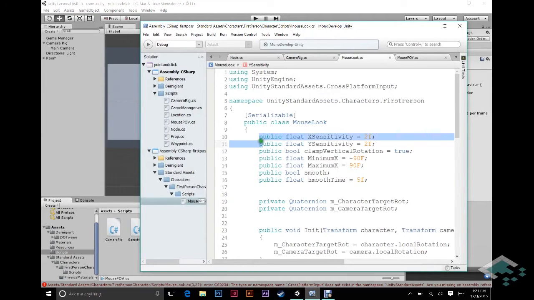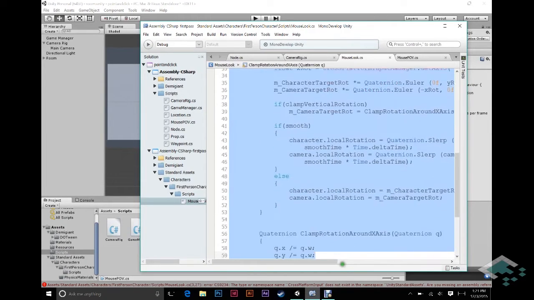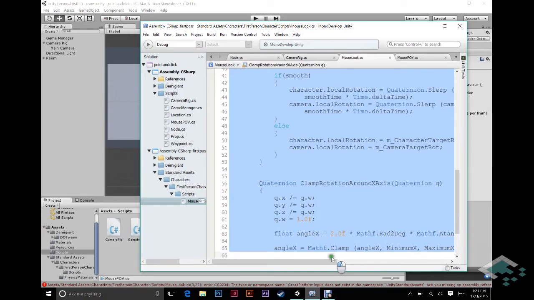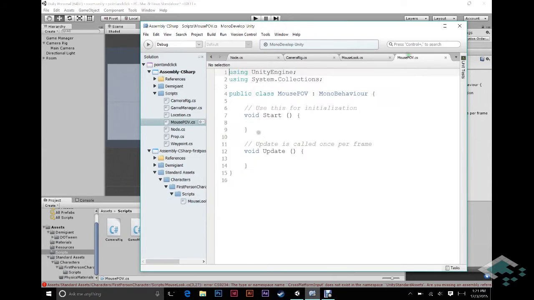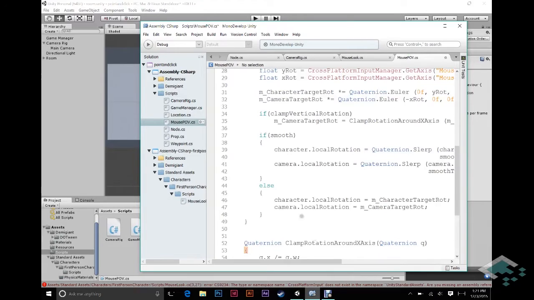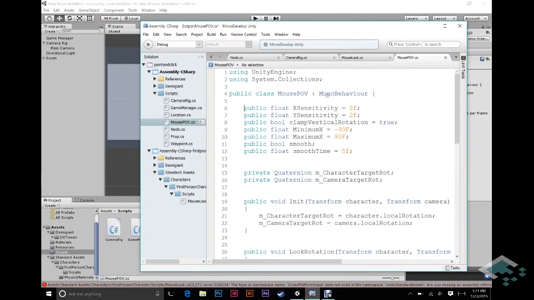So we'll start right here at public float x sensitivity and go all the way down, including this clamp rotation script, all the way down to there. And we'll copy that, and we can paste all that right inside of our mouse POV class.